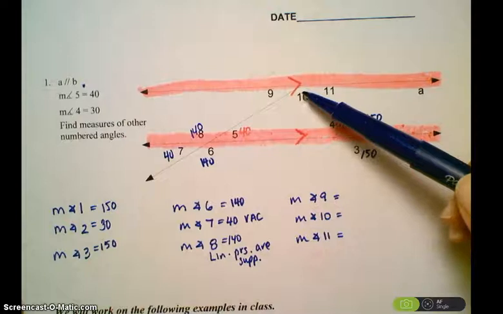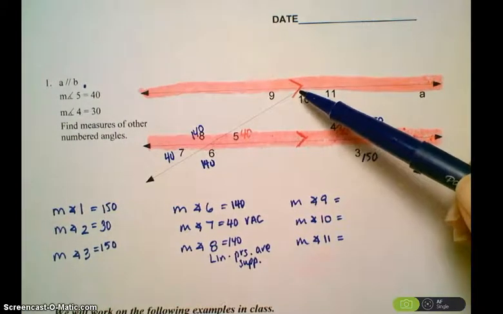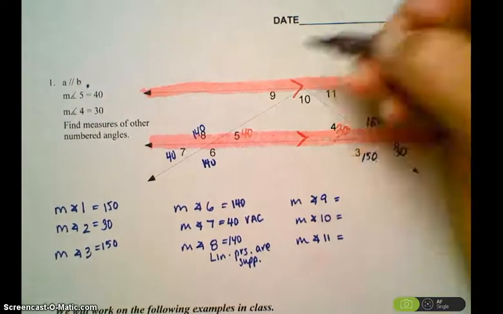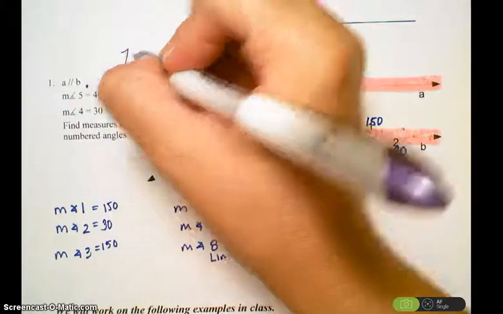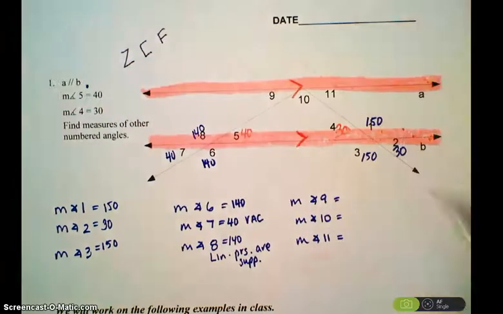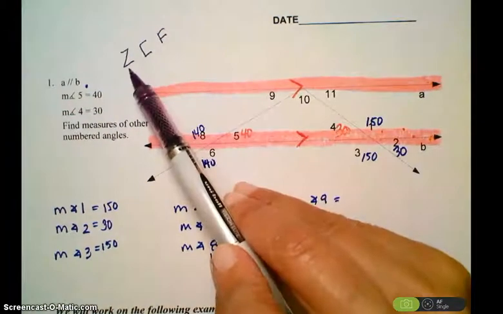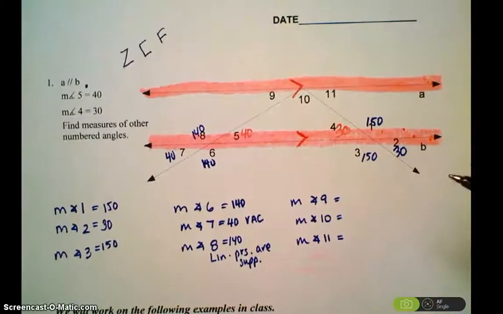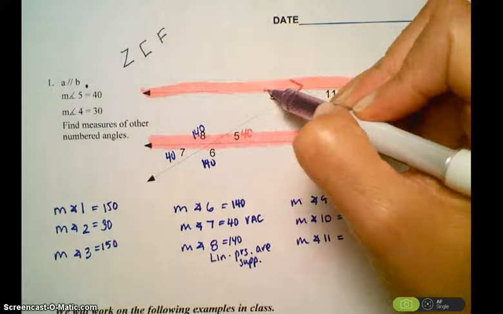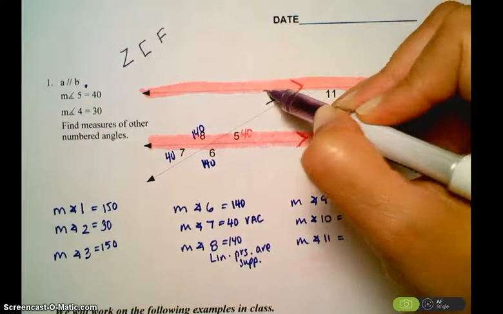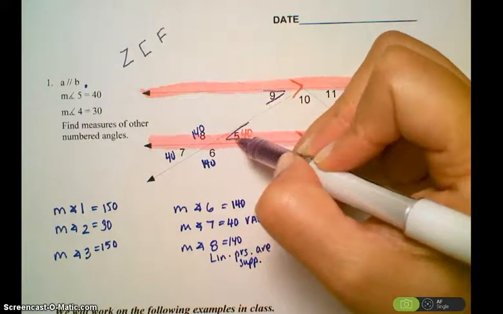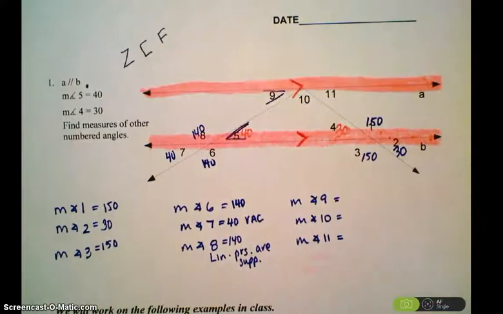I now need to bring in the new information with the parallel lines. So I take a look at this and I look at angle 9 and I start to look. Remember, you're looking for Z's, C's, and F's because those are the alternate interiors, the same side interiors, and the correspondings. And my personal favorites are the alternate interiors. So I look at angle 9 and I say, okay, I start the Z and I can see that angle 5 down here finishes the Z.